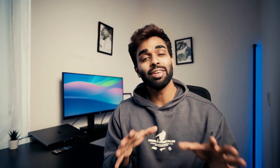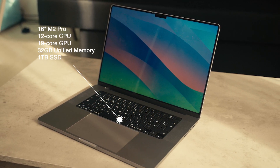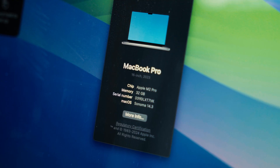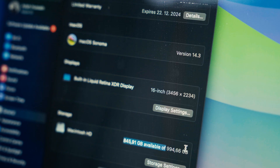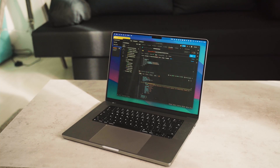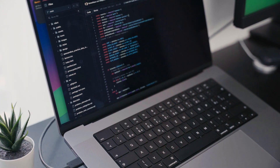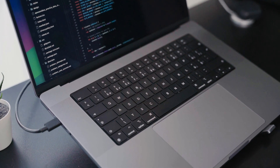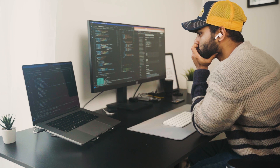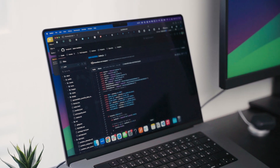To give you some context on what I use my MacBook for: the MacBook I have here is a 16-inch M2 MacBook Pro, a CTO version — configured to order — with 32GB of RAM, 1TB SSD, 12-core CPU, and 19-core GPU. At work I mainly work with enterprise applications focused on Salesforce and integrations with external applications like SAP and Workato. Salesforce uses a proprietary language called Apex, which is similar to Java on the backend, and on the frontend it uses a framework called LWC (Lightning Web Component), which is similar to React. On the side, I have some projects running on Node.js and a little bit of Python.